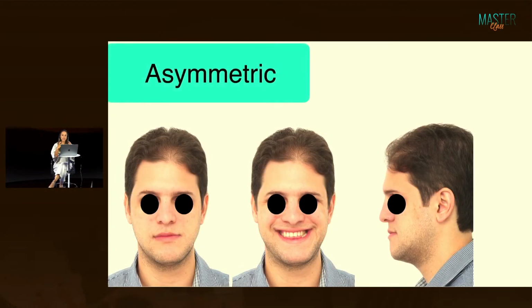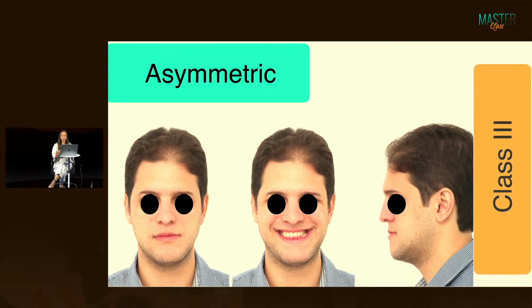Look at this patient. I will try to share with you a very good patient to try to understand all these things that we are talking about and try to do a good diagnosis and a good treatment plan for this patient. This is a class 3 patient, an asymmetric patient. He is an adult patient, and what I have here is a very asymmetric mandible, totally different between left and right side, and the chin is totally turned to the left side.